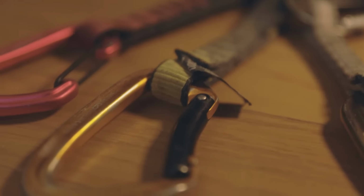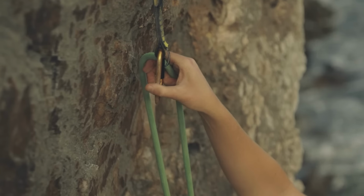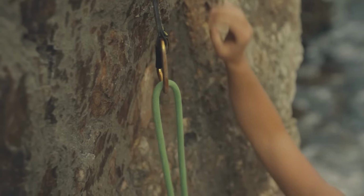When you first start climbing outside, you'll probably be sport climbing, which is where you clip into pre-installed bolts up a rock face. And the way you clip into those is using quick draws. There's a bunch of different types of quick draws on the market. Here's a few different examples, but basically one end clips to the bolt and the other end clips to your rope. And that's how you stay protected as you climb up a regular sport route outside.